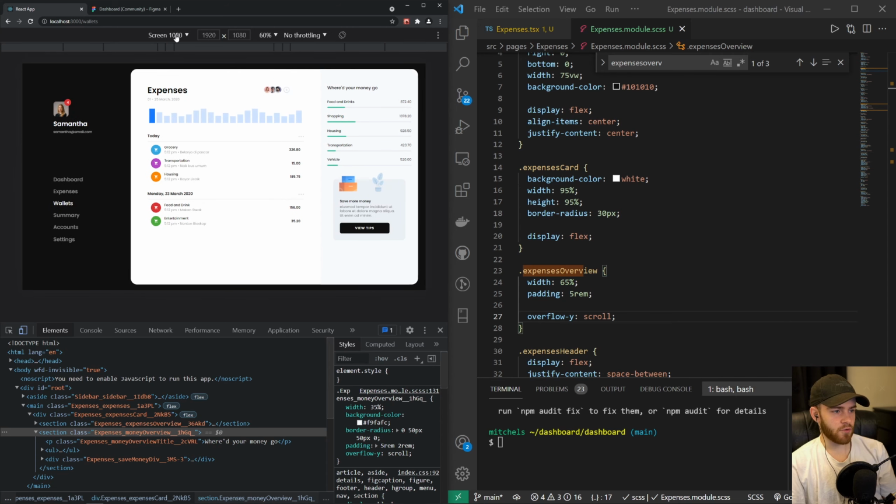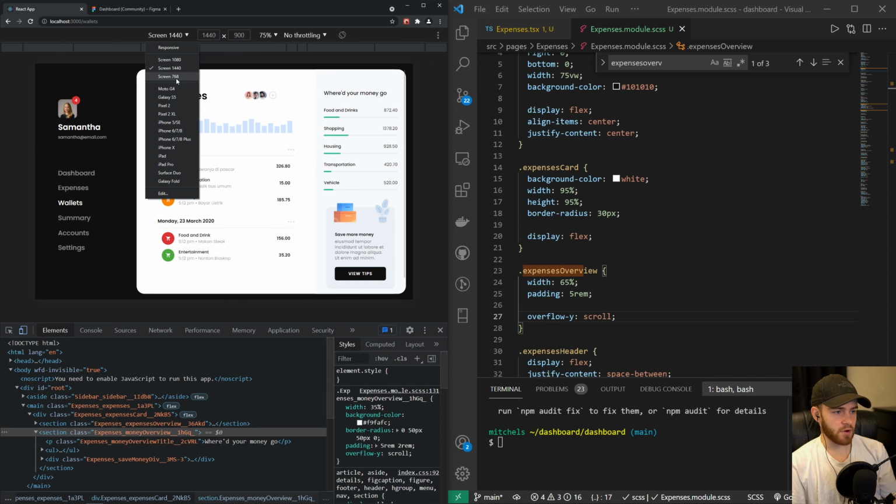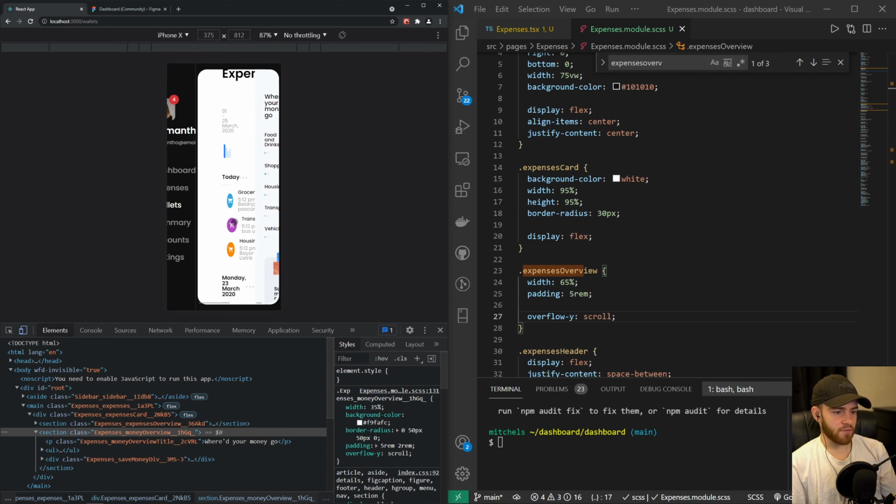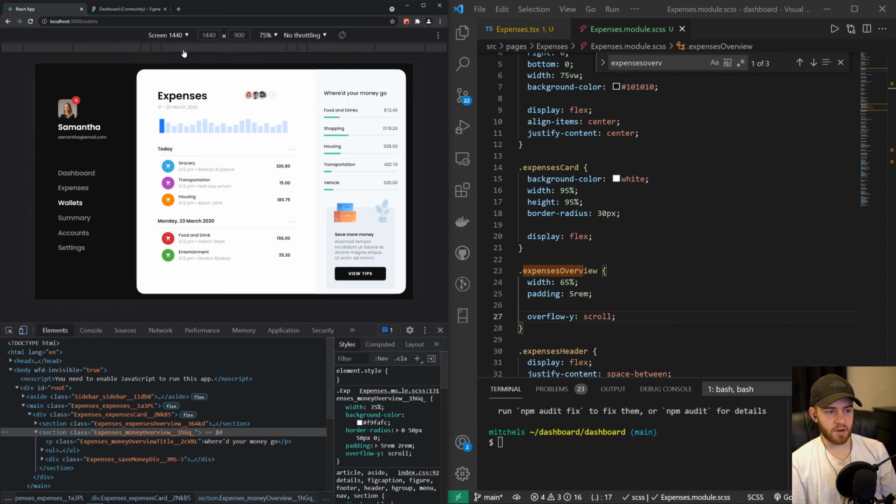What you can also do is, because right now it's only suitable for, well, you could say desktop screens, like 1080, 1440, 768. But once you go to, for example, iPhone X, it messes up a lot of things. So you could try to write, for example, media queries to make it look good on those kinds of screens. But to keep the video somewhat short, I decided to not go for that in this specific project.